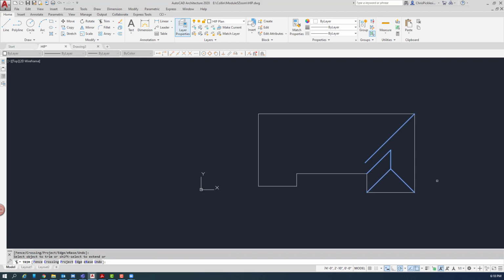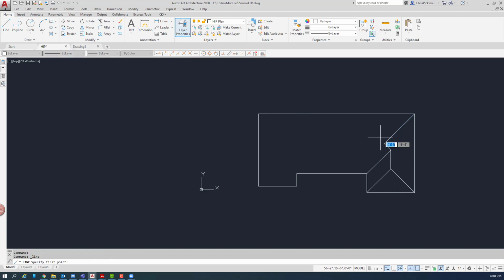And okay. And then I'll go back into the line command and pick up this point here and make sure I snap to 45 and hit enter. And now I can go back into trim again. Let's select these two lines to make them cutting edges. In your version, you're already there, so you don't have to do that, but all you would have to do is come in here and click these lines. So we've got the right side done.